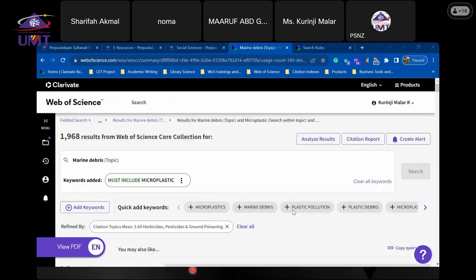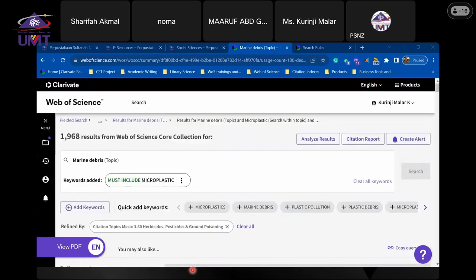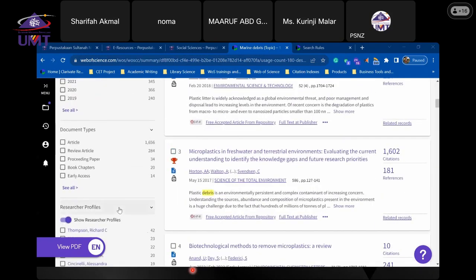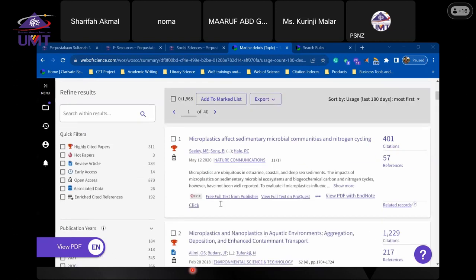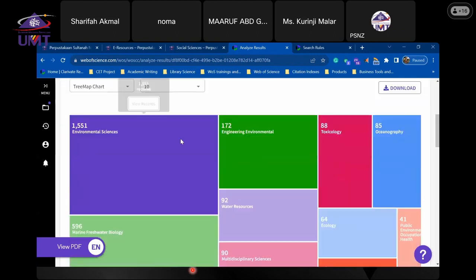Okay, now I want to go back one step, but before I go, let me see if there are any questions. Okay, there are none. Earlier, whatever you did from here, you would see one dimension: you click, you refine, and you see one dimension. But with a very quick click of analyze results, if I want to analyze the entire results, I just click on analyze results. Then you can very quickly see the multiple dimensions of this research.